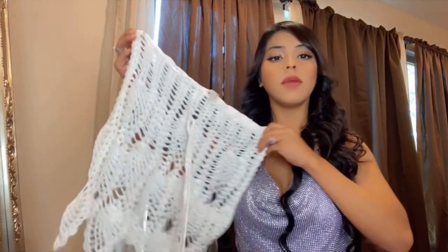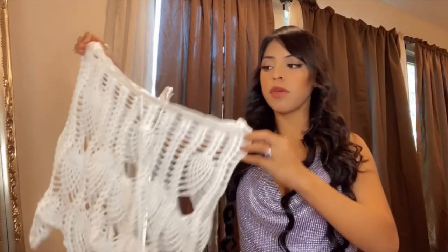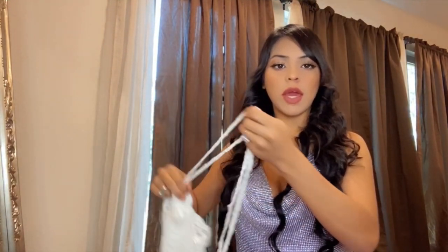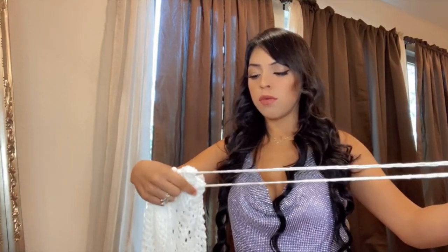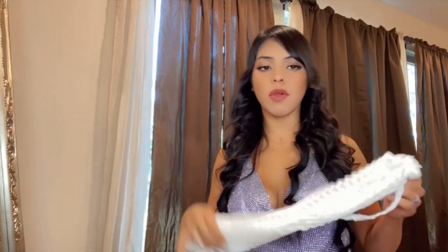Here are the bottoms. It's just a skirt and it's very, very cute. It has this nice little design to it. And you can tie it up from the waist or hip area, whichever you wanna put it on. But anyways, yeah, this piece is very, very cute.